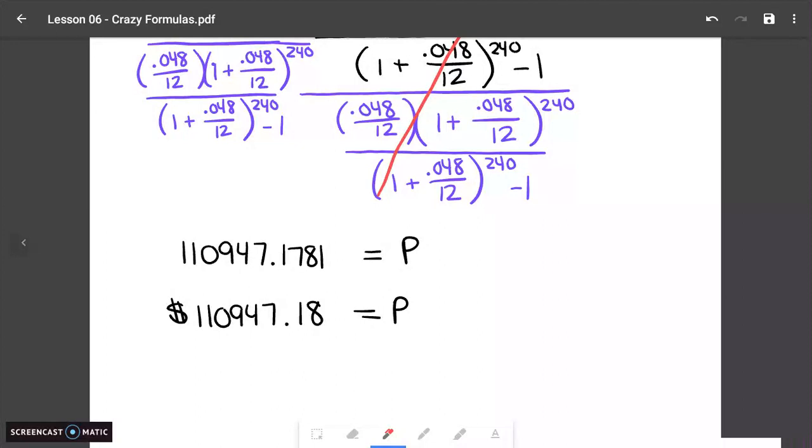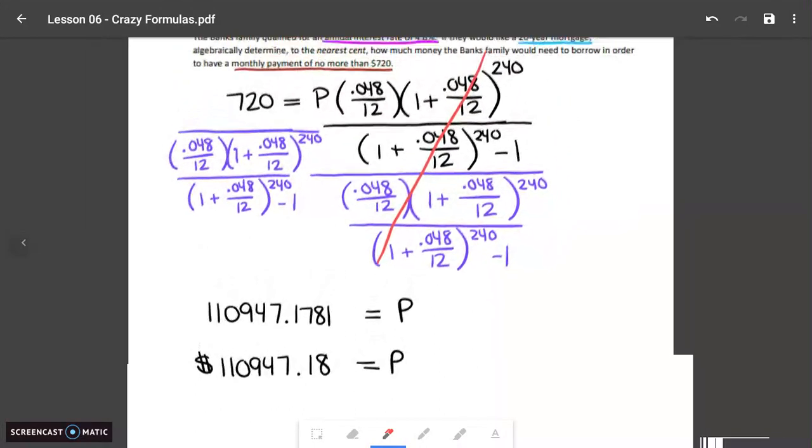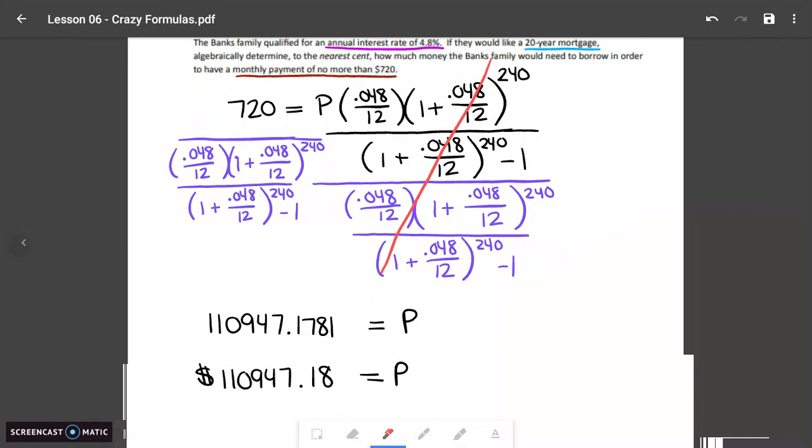Now, you could do it step by step and plug that all into the calculator. As long as you end up with the same answer that I have here, either way is totally fine. But I would show that you plug in and then show how you go from there and try to do your best to avoid rounding anything till the end, so that way you're not off by a couple cents.